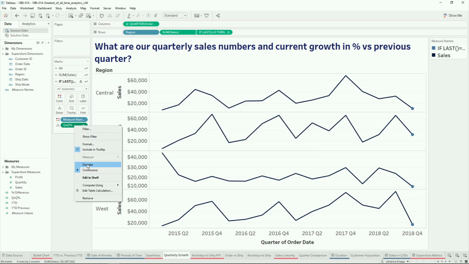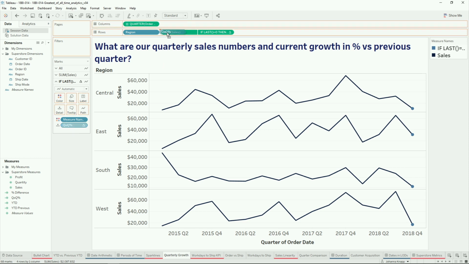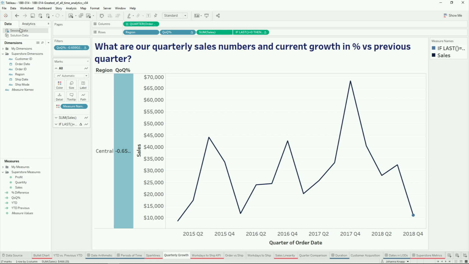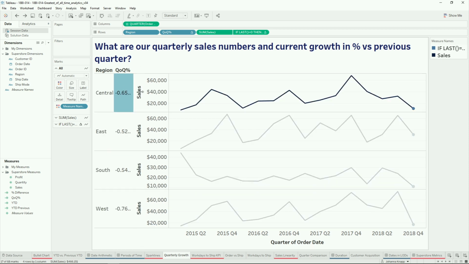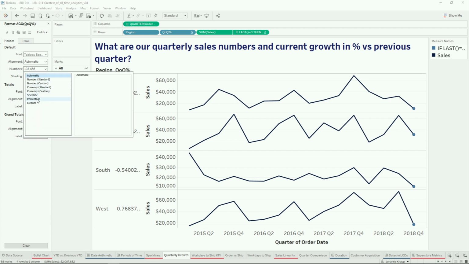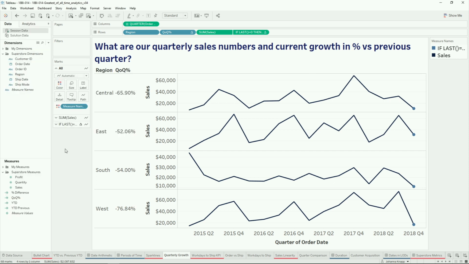I'll also make it discrete and move it next to those regions, and ultimately format it as a percentage. The message I want to give here is that it really depends on the layout of your viz, whether you use a row-level calculation or a table calculation.